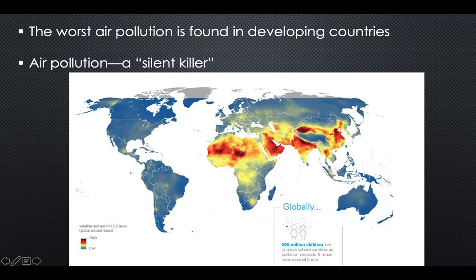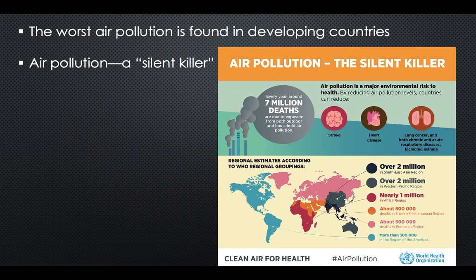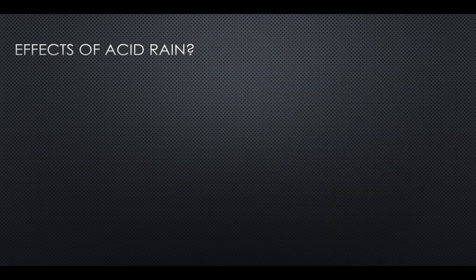Air pollution was sometimes known as a silent killer because you don't ever think of someone dying directly from air pollution. It's more indirect exposure over many years. And we estimate about 7 million people die from exposure to air pollution. As we can see here, most of them are from Asia, Europe, Africa, etc. Very few, thankfully, from the Americas. But it is something environmentalists are concerned about.